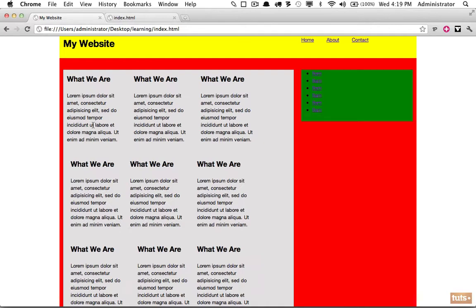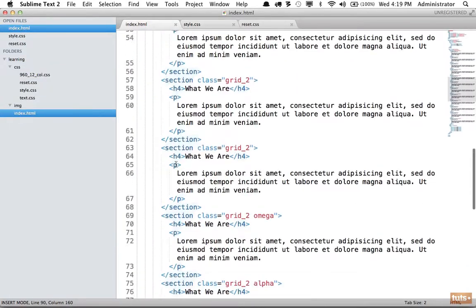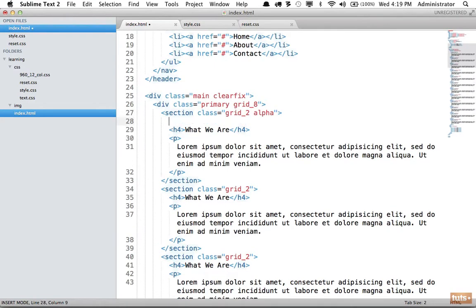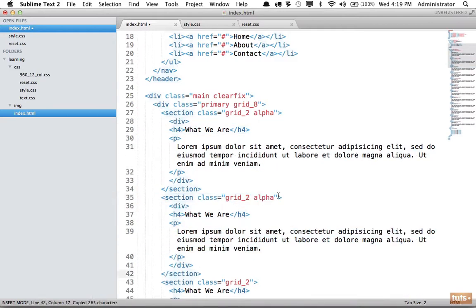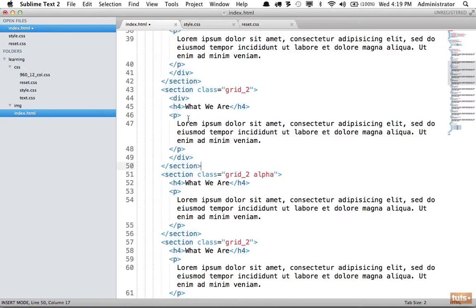And this is something that irritates a lot of people. So you have a couple options here. One would be to add more unsemantic markup. And what some people would do is within the section, they would add a div right here. And what this allows you to do is then apply the padding to the nested div, and that's not going to create any issues. So what I'm doing right now is I'm going to copy this right here so we have our newly formatted markup.